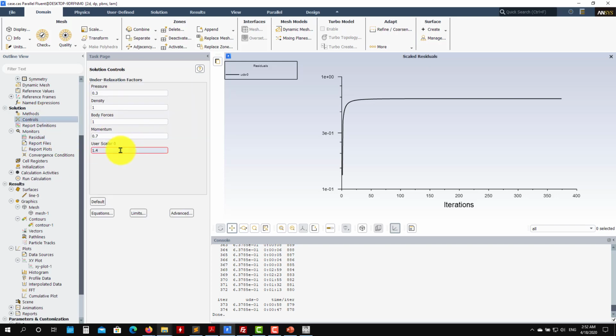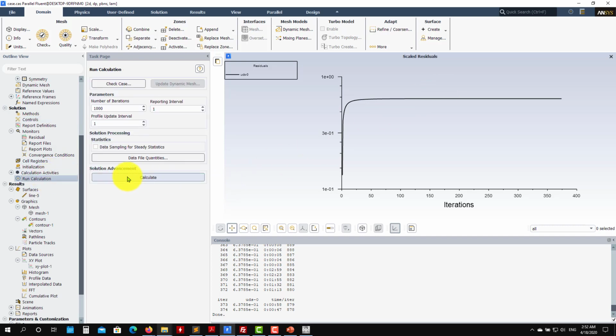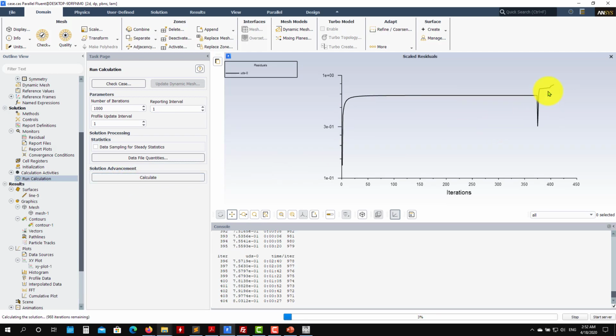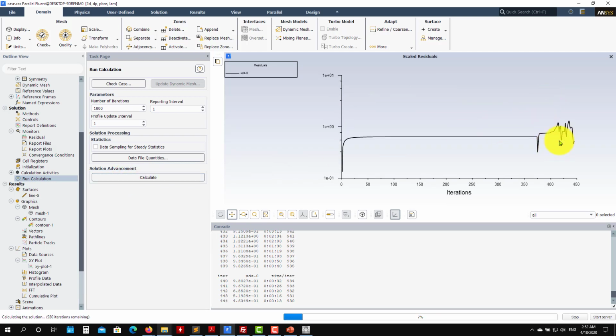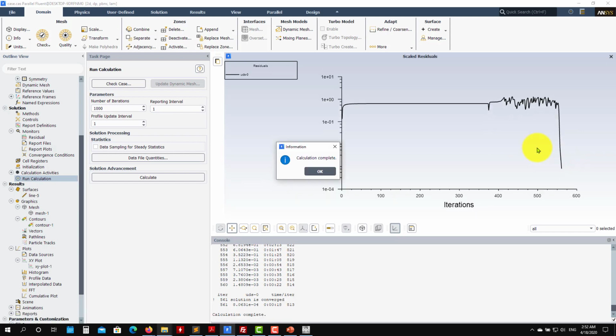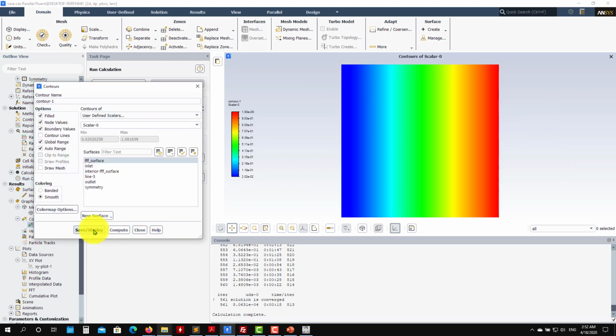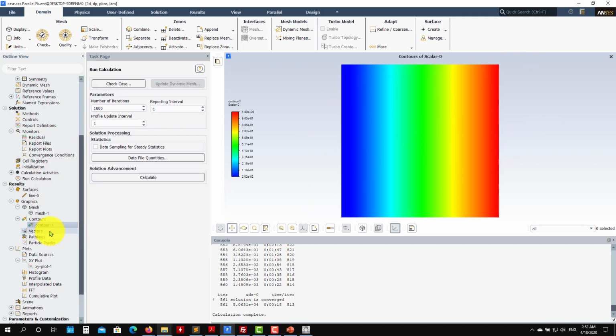So let me go back just to show you to be sure, okay? Here, go back to 0.7. And if I try to run from this solution, let's see what happens. Okay, it's taking a longer time to iterate. Maybe it will converge. Let's see what happens. Okay, since it converges, it visualized here, and see that this is the solution, linearly varying from 0 to 1. And this was quite cool.